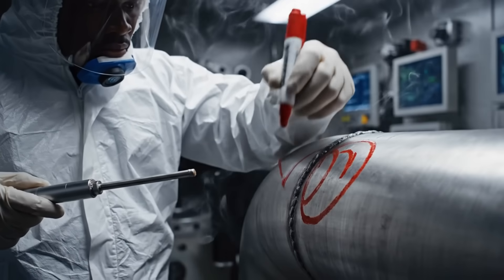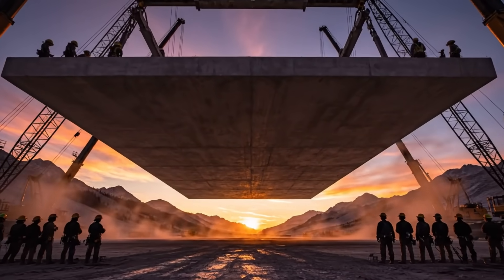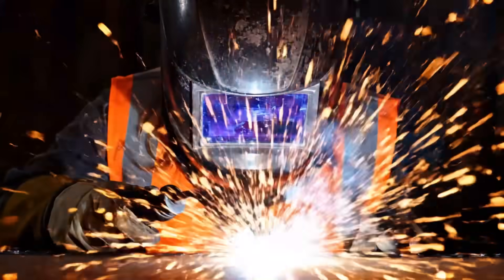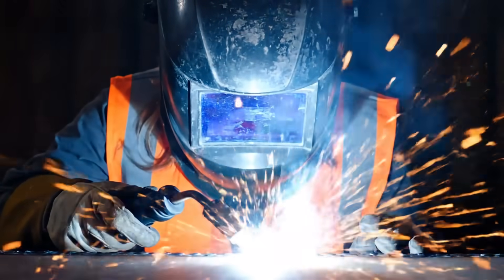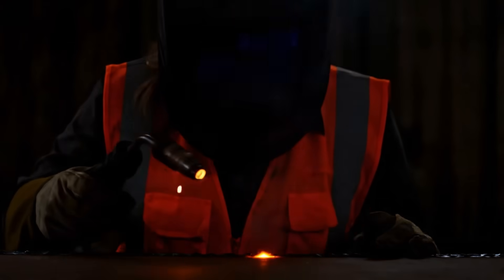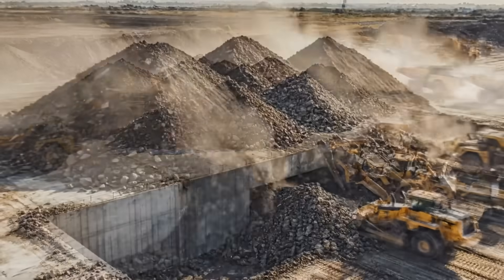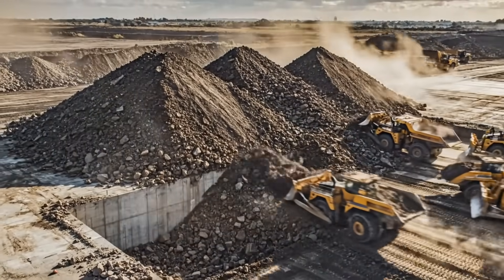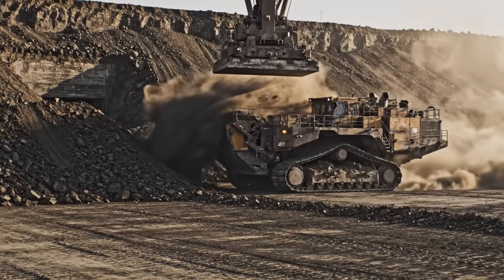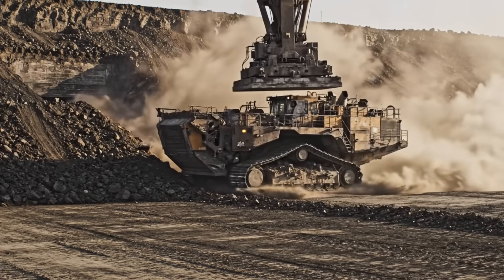This is the final piece of the main structure. We are about to seal the box and disappear from the world. The sarcophagus is sealed — from this moment on, everything happens underground, under artificial light. We built it, now we have to hide it. Hundreds of trucks are burying the bunker under a mountain of earth. We are compacting this new mountain to make it solid — this will be the first layer of shielding from the outside world.